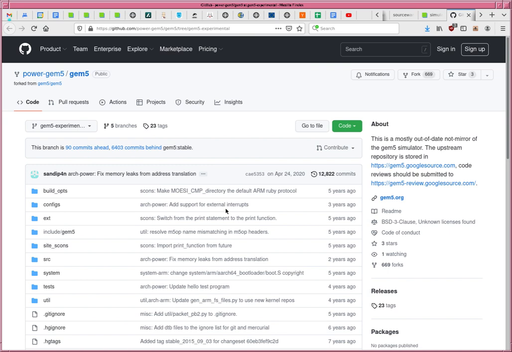Oh, and they also added bare metal boot. So fascinatingly, that was enough to be able to do a full boot of build root to BusyBox prompt. Absolutely brilliant.